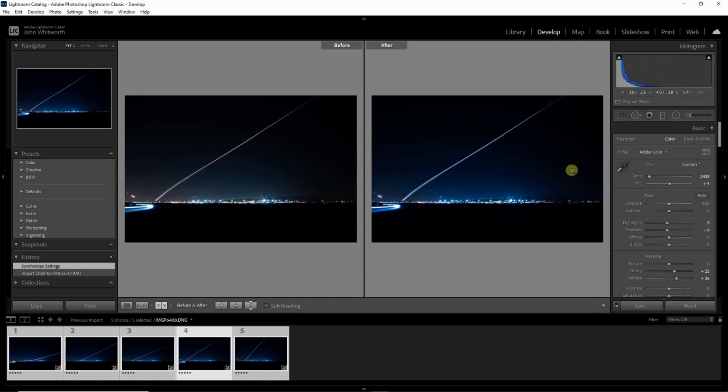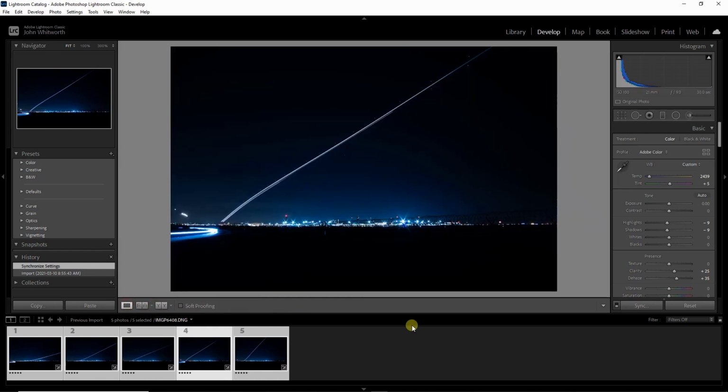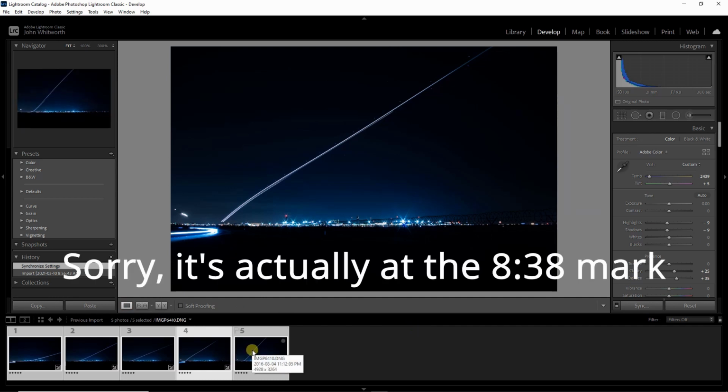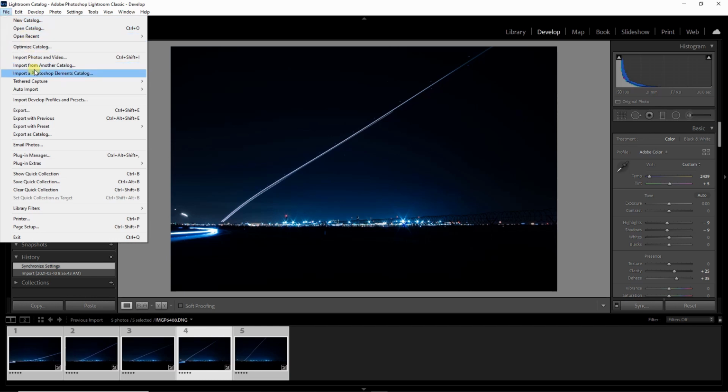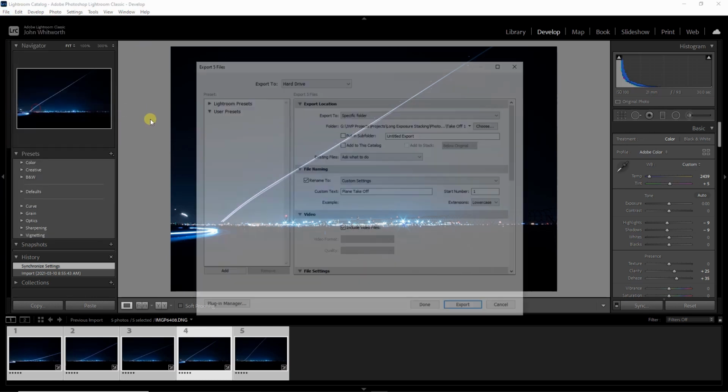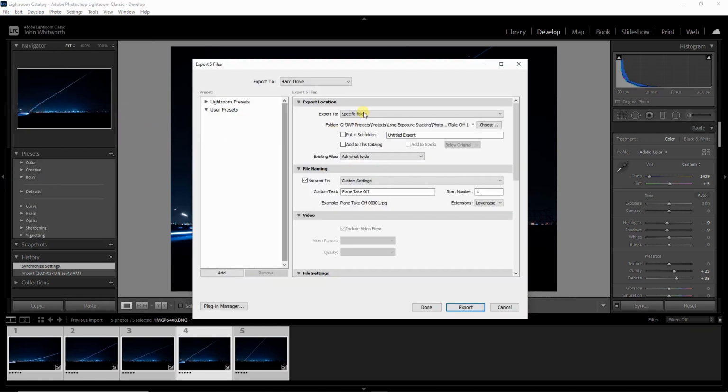I mean, if you like your images warmer, you don't need to go through this process. Like I said, if you just want to jump ahead to the actual photo stacking portion of the tutorial, you can do that. It's at 19 minutes and 47 seconds. But yeah, this kind of goes over a little bit of the post-processing process of editing your long exposure photos in Lightroom. And from there, you just want to export them, put them all in a folder so that you can find them when you do open up Photoshop to do the photo stack.